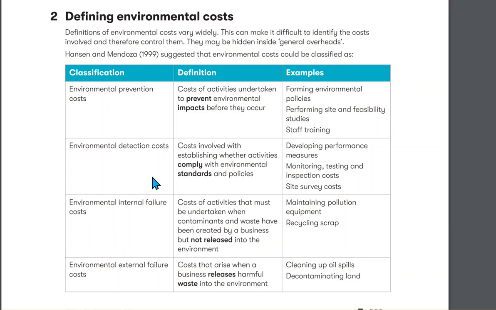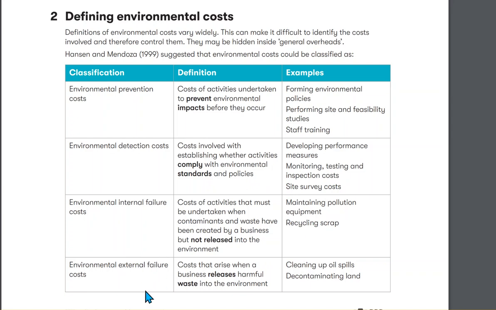And then environmental internal failure costs are those costs that affect the environment, and then we have to pay for them. A good example of this, and I will focus on this one, is recycling. If you are producing a lot of waste and then you have to dispose of that waste, there is usually a cost with the disposal.